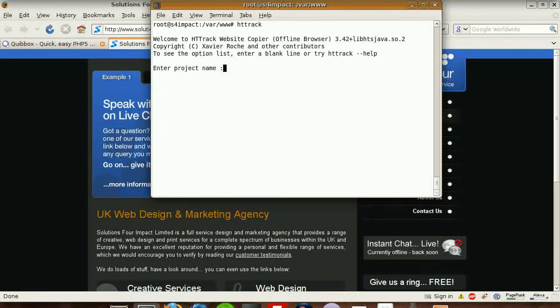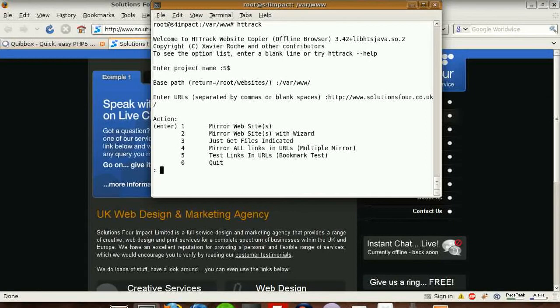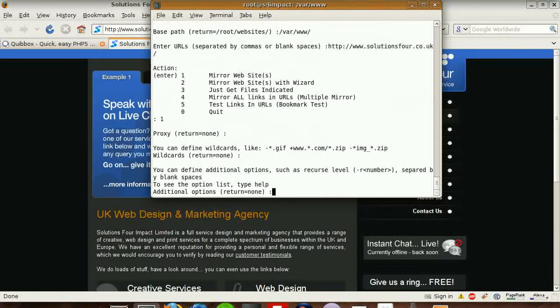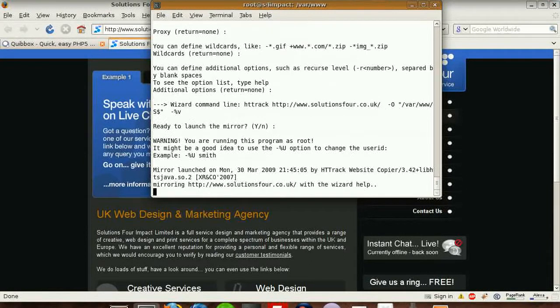I'm going to start HTTrack. Going to give it a project name. I'm going to give it a path, and it obviously needs the URL that I want to download. Very simple. So I say mirror the website. All this can be left at the default, and now we're ready to start. And now it's downloading the website. Now, since this is a rather big website, this will take a moment, and so I'll stop the video and continue when it's done. So see you in a bit.